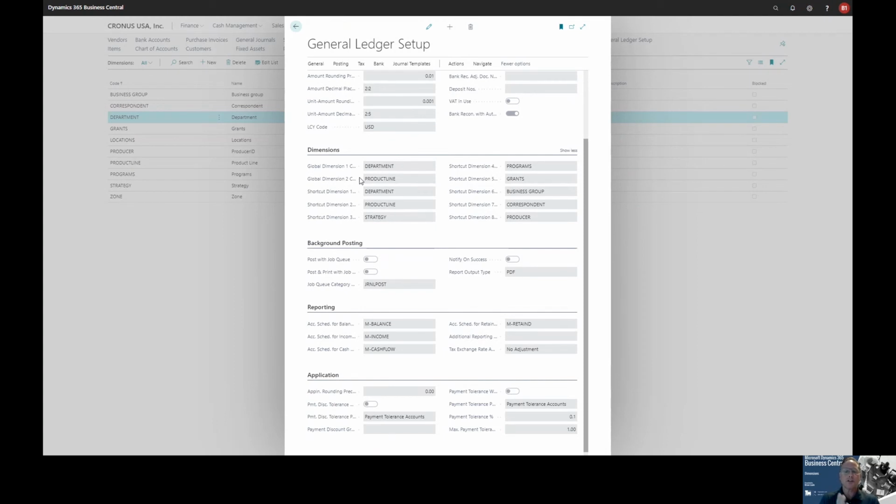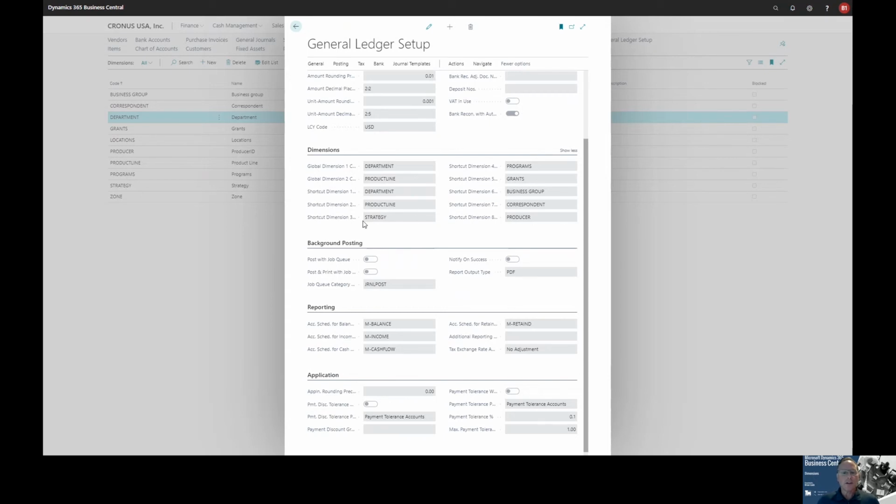And when I say global dimensions, those are the two dimensions that are going to be used throughout the system. So it's kind of the built-in functionality. You don't have to really do anything else in order to use those dimensions. They're always going to be out there for you. So we define those in our general ledger setup. So here you can see I've got department and product line as my global dimensions. So those allow us to use those dimensions throughout the system, as I mentioned.